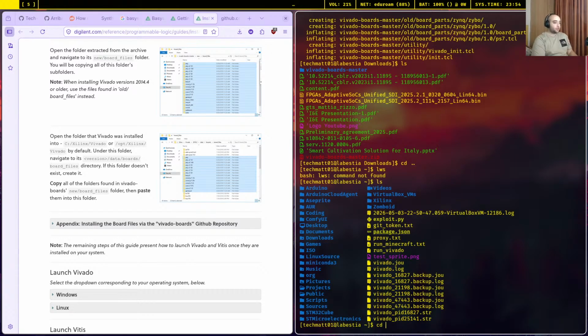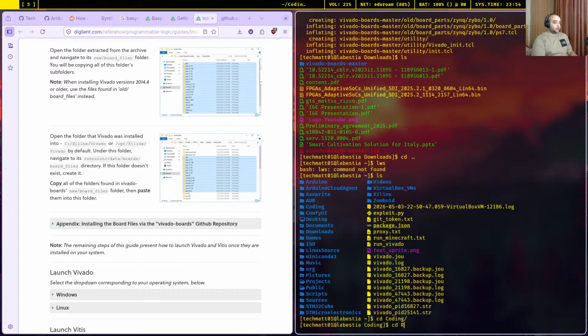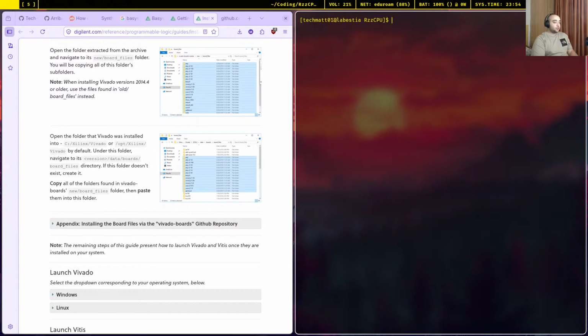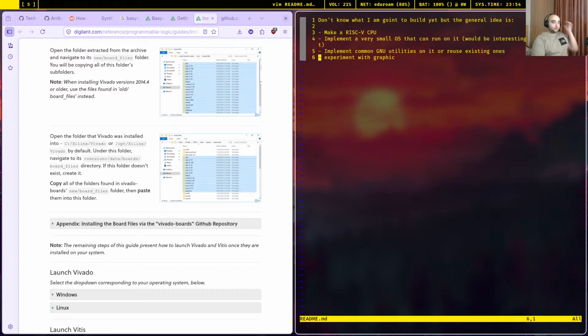So let's go to coding again, CPU, and let's start editing the README. So for now I'm going to use the README for tracking what I'm doing.